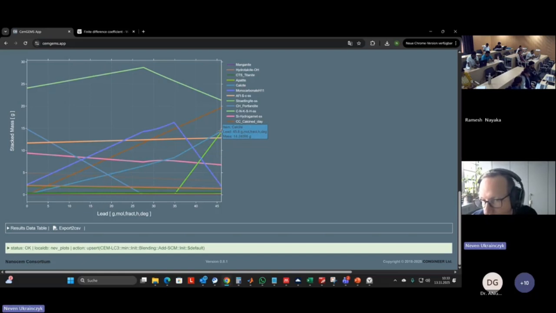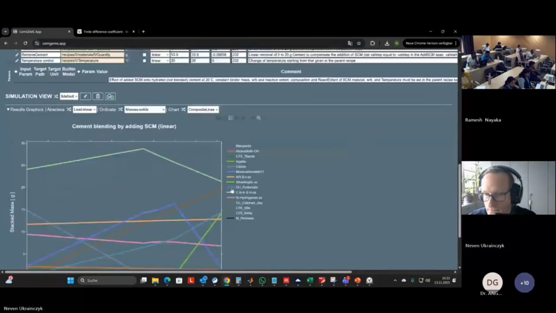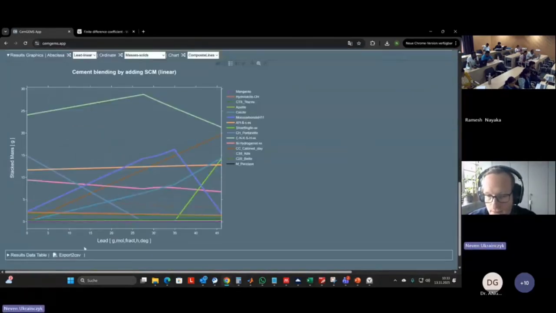So 20 plus 14 plus gypsum, but this was minor. So 20 plus 40, so it does fit. So it is the total SCM. Here we have the total amount of SCM, which makes sense because here the SCM is defined as a sum of limestone, calcined clay, and gypsum. A little bit of gypsum. Mostly it's calcined clay. So what you have here is the sum of the total SCM.